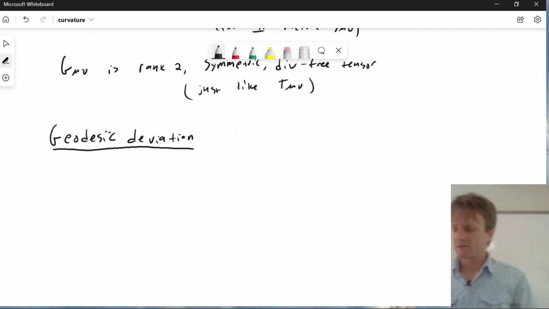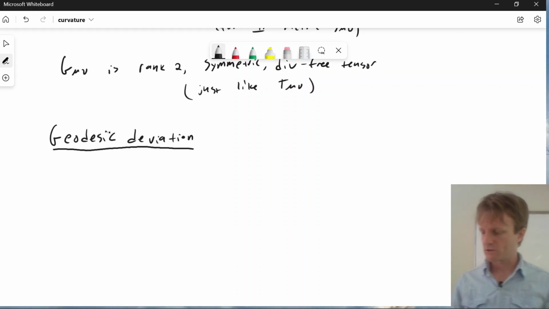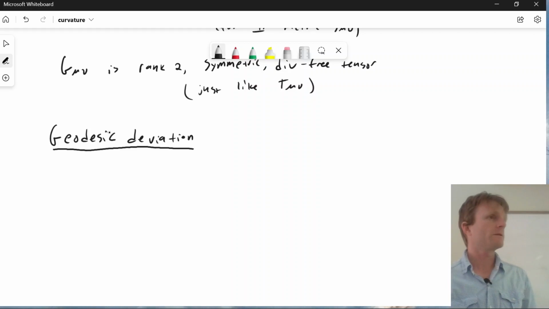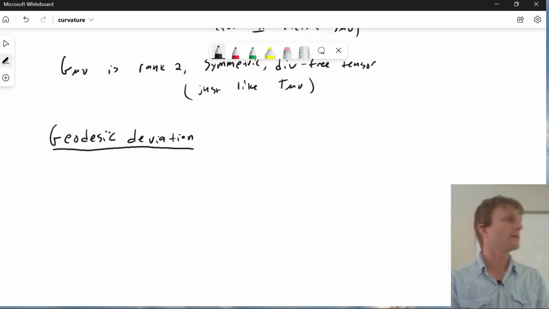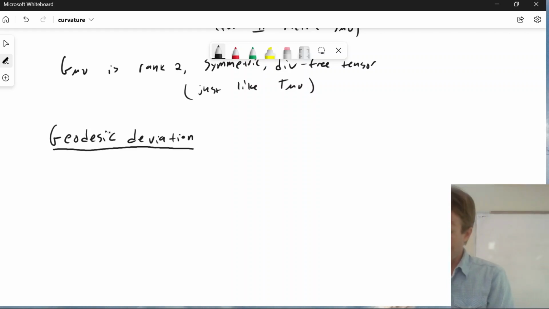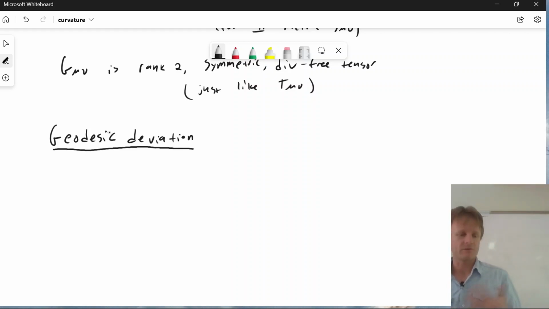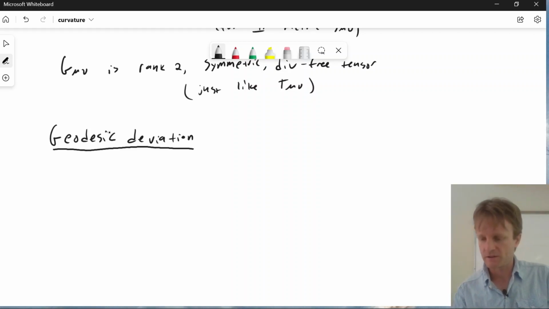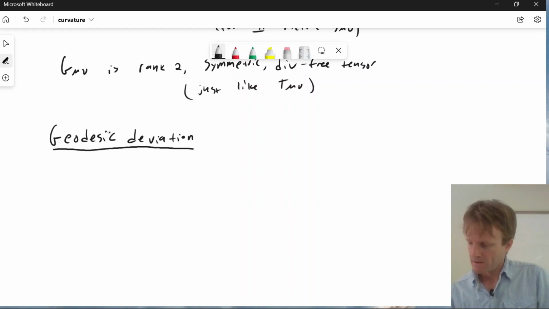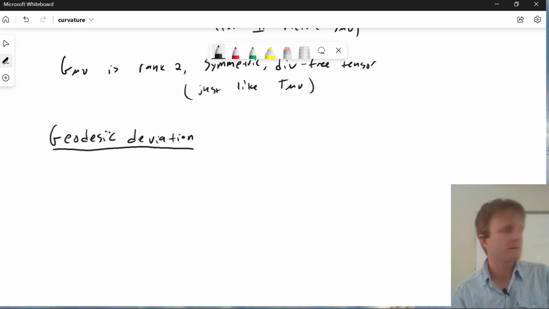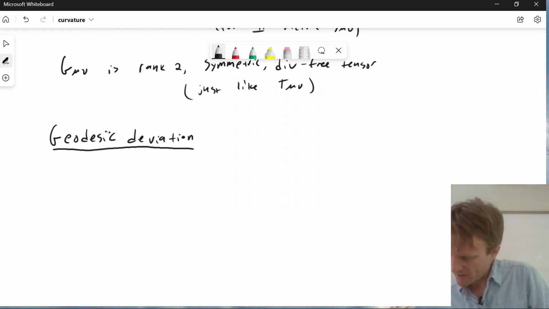That's a nice, vivid way of thinking about it, calculationally a bit annoying. And the last one was the failure of Euclid's parallel postulate, that initially parallel lines will no longer remain parallel if there is non-zero curvature. And so there's a nice equation, at least of historical interest and also of conceptual interest, not usually of practical interest, called the geodesic deviation equation. So we need some formalism and then a calculation to say what's meant by this.